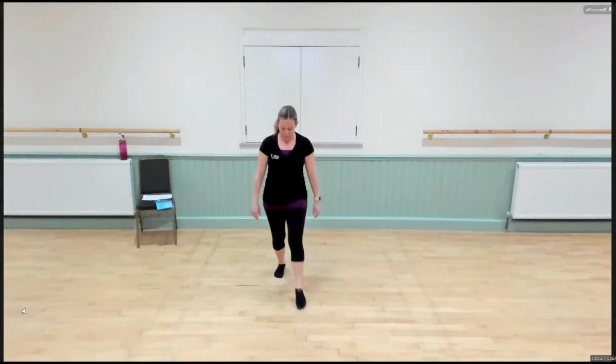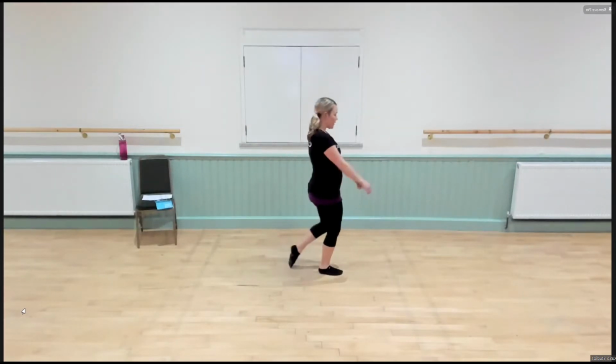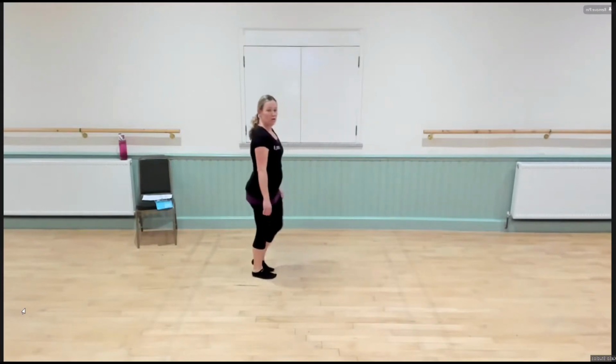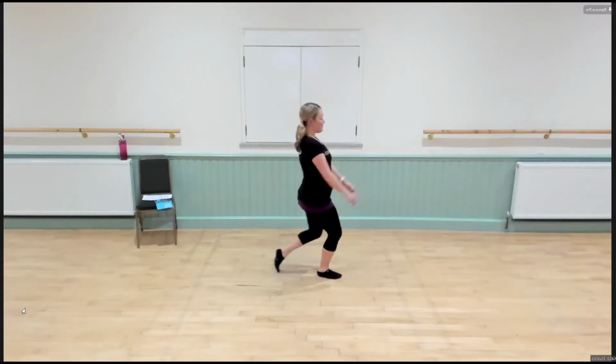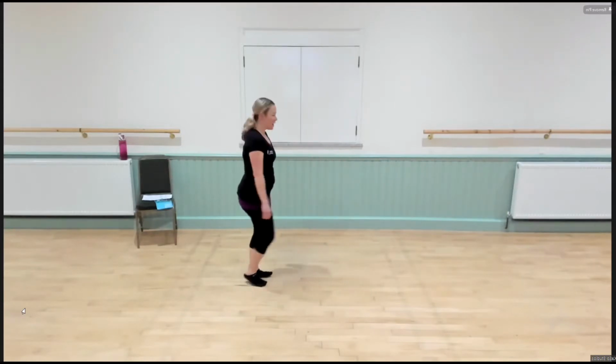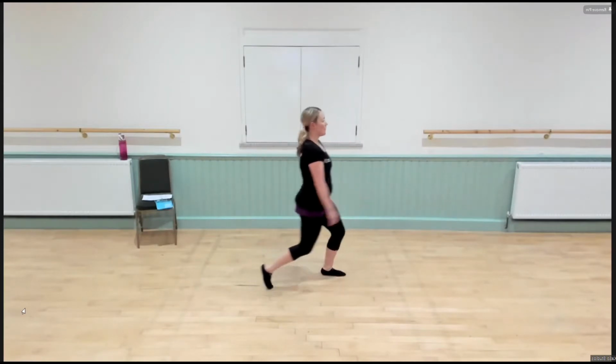Now forwards and back, so just gonna do a little step and then bring our feet back together. Test the weight on the left and back. Good. Just a little note, I'm just gonna show you from the side. I'm leading with my heel, just like an ordinary walk. Don't need to be balletic about it. Just work through from heel to toe. Yeah, that's great. Just lovely and relaxed. Bringing your pelvis with you. So, one more.